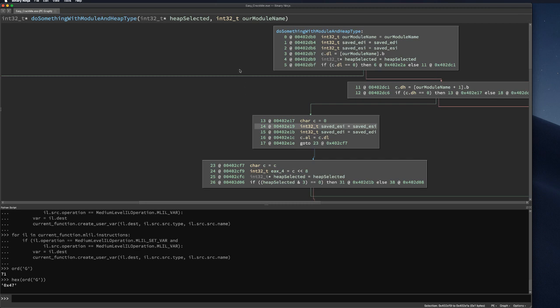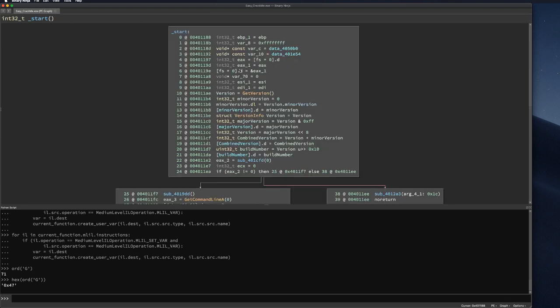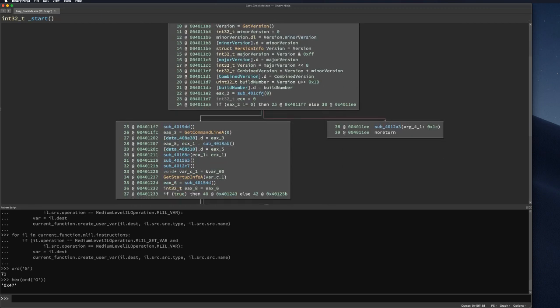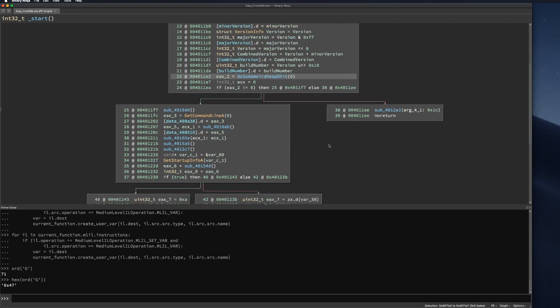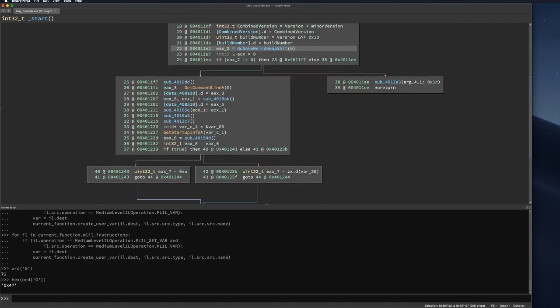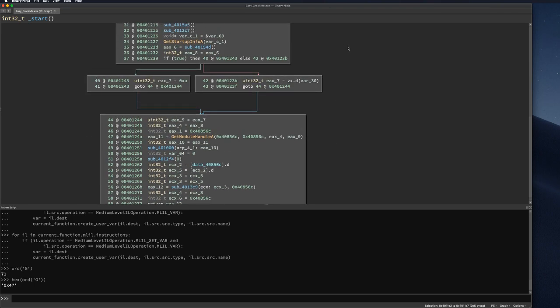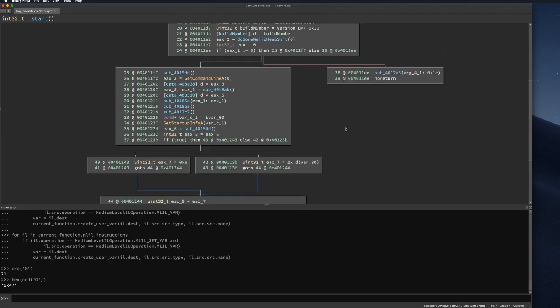Let's go back to start and see what happens here. Do some weird heap stuff. Does it actually do anything with the AX zone? It does do the get module handle thing again down there.